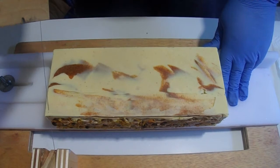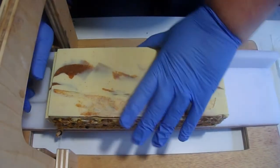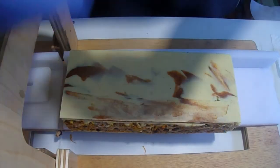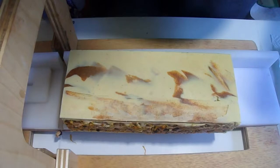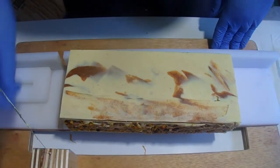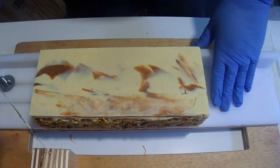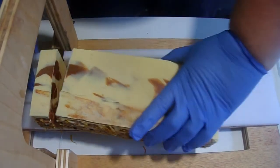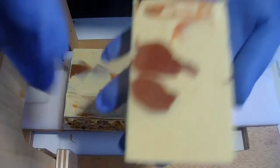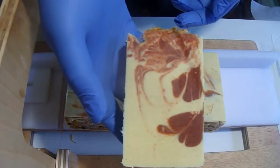Take a little off the end. And it looks like it did gel. It smells absolutely wonderful. And that's what it looks like on the inside. Oh, I like that. It's really neat looking.